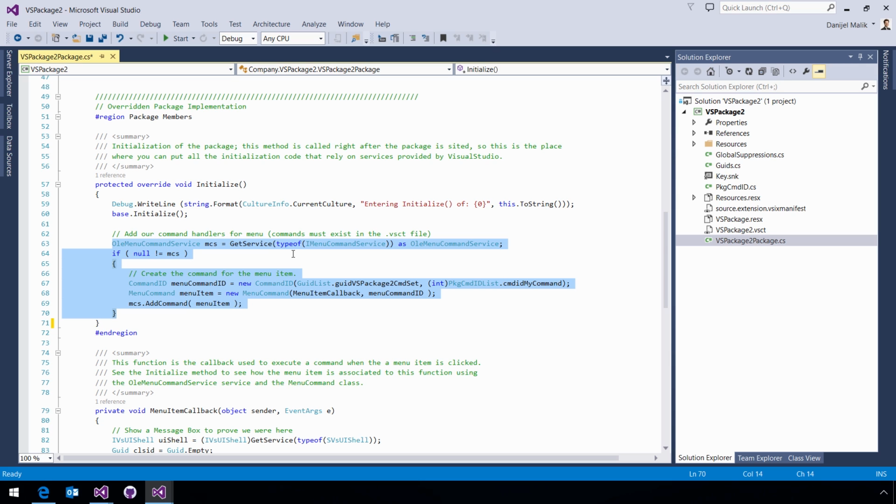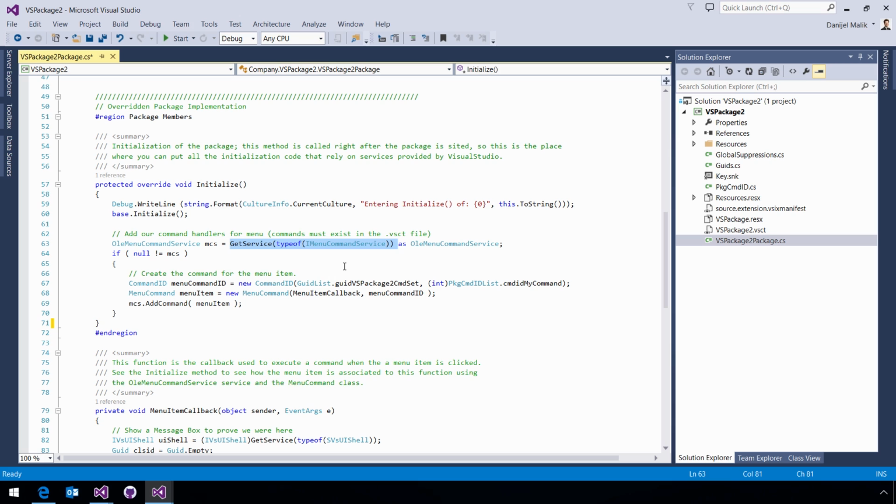MEF, if you're building WPF or Silverlight applications, you're probably familiar with that one, but I assume you already know that Visual Studio 2010 Plus is built on top of WPF, which means that they were slowly starting to build up things on the new technologies. And the one I'm getting from here is the COM one, but I'll touch the MEF components and other things later when we come to those.